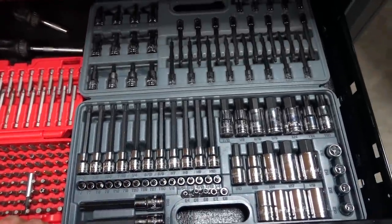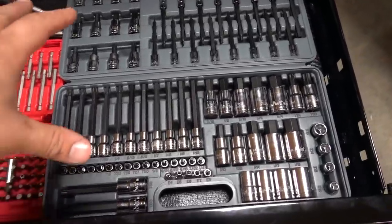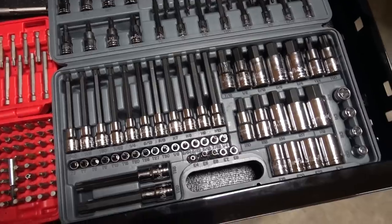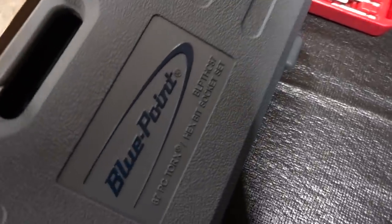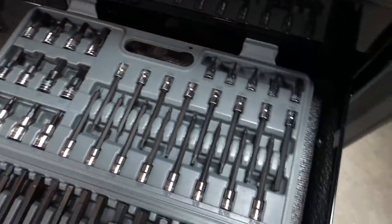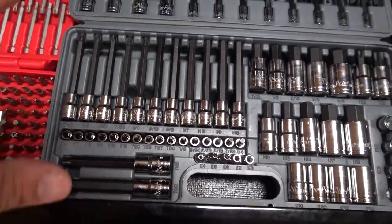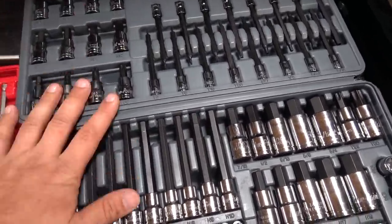This right here, my friends, if you are starting out, I believe should be a big purchase. This kind of comprises almost every little specialty Allen and Torx. This set even has inverted Torx. I'm not sure if this has a part number on it. All right, found the part number for you guys. That is the Blue Point part number here. So this thing, again, Torx, extended, long, quarter, 3/8, Allens. This has a lot of stuff in one kit that's priced really, really well. So I recommend going and checking that out.